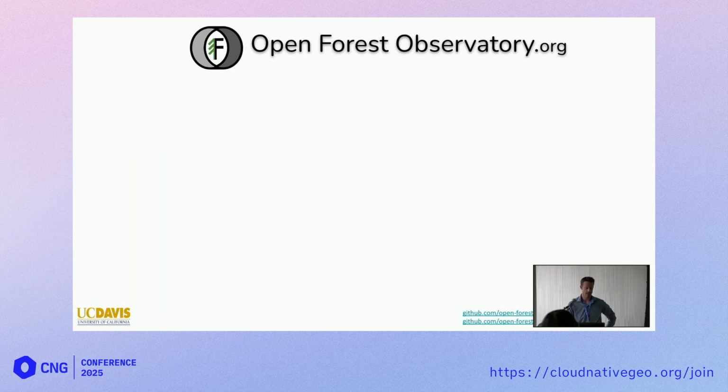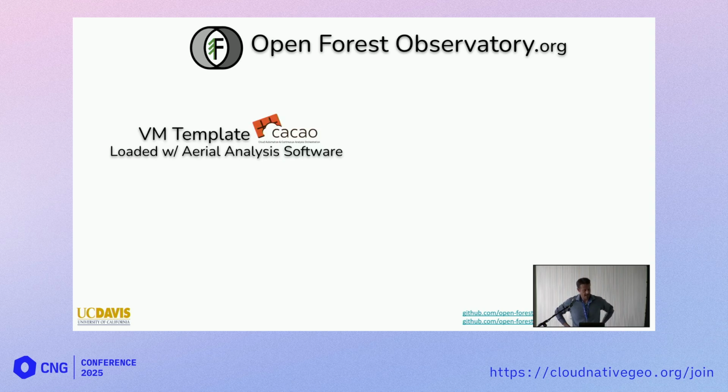So besides a database, Open Forest Observatory is really into making tools regarding processing and analysis of data. A lot of it's around photogrammetry. So we have a virtual machine template that you can launch in Cacao, and so you could launch this directly in Jetstream 2 or in AWS. Terraform and Ansible is kind of an agnostic language, and you can launch it on different clouds. And so what we've built is like a push-button virtual machine that will launch different size flavors if you want, with GPUs, without them, that's loaded with aerial imagery analysis software. So that's one thing we've created. Anyone can use it for free.